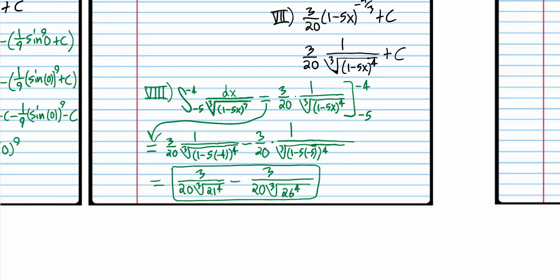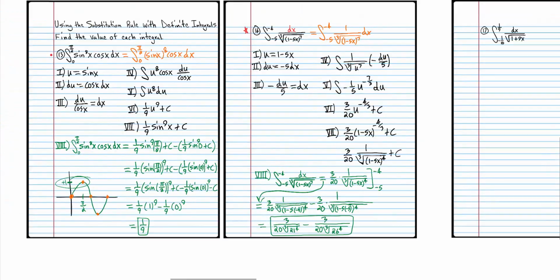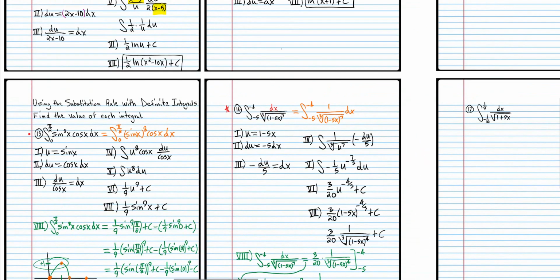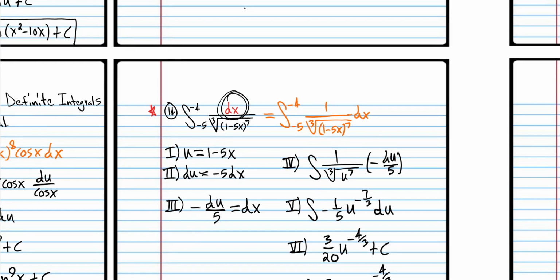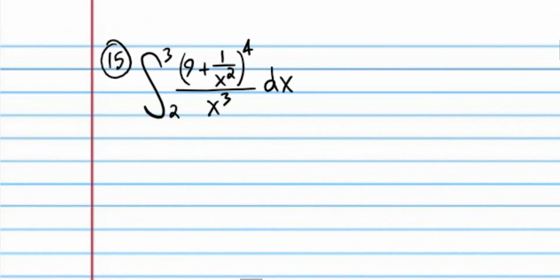Okay, so there's another example where we use the substitution rule for finding the value of a definite integral. And remember, again, when dx is in the numerator, you can just put it off to the side and replace it with 1. So let's do one more of these before you try one on your own.